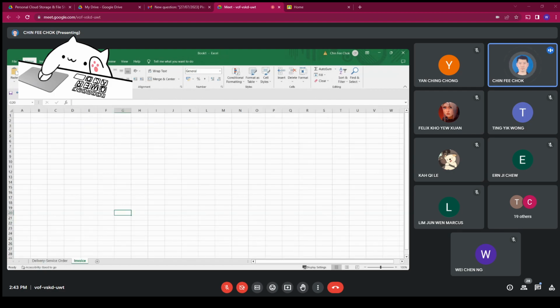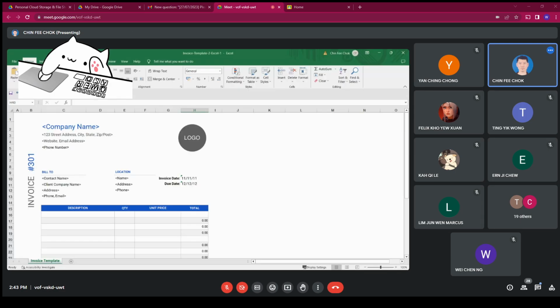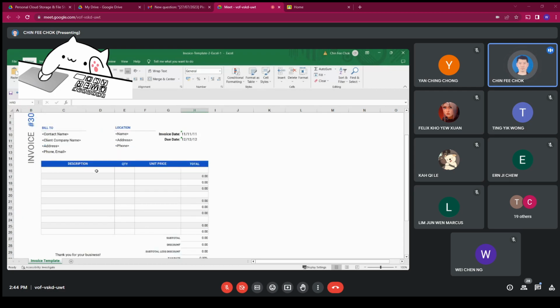For example, like the invoice. Let me show you the invoice. This is your invoice. You can have your company name and the logo. You must bill to the customer, with customer details here and location. And also your description here.